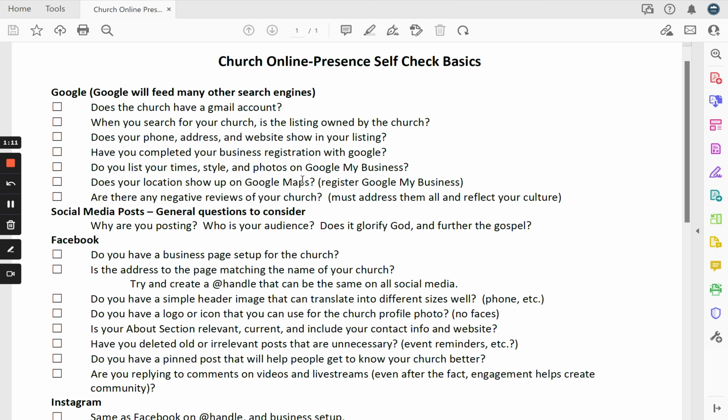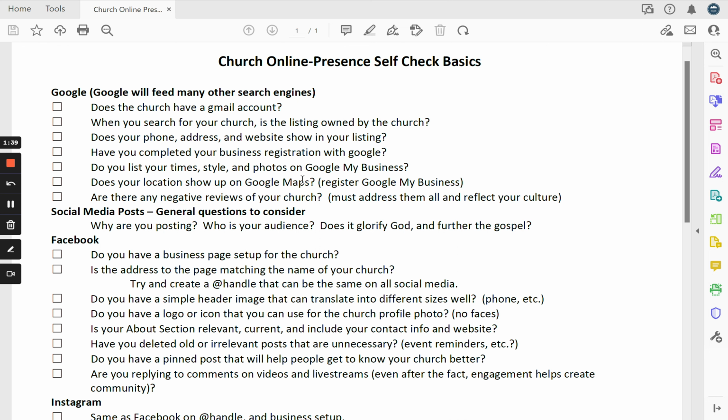Number one, all you need is a Gmail account to have a Google account for your church. Now, I recommend that it is not attached to a pastor because, as we know, some pastors will come and some will go. Everything is a season when it comes to how long you're in a place. So usually you want to make sure the church has its own separate Gmail account with which to monitor its own online presence. That's the first thing.